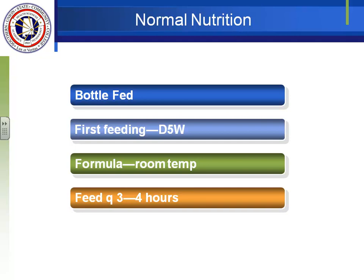For feeding: if it's a bottle-fed baby, the first thing we give them is D5W. The concern is that if something goes wrong and they get liquid in their lungs, milk would be much harder on the lungs than sterile water. But sterile water provides no nutrients, so we give D5W as a middle ground. After that they will go to formula, which is fed at room temperature. You only need to heat formula if it was stored in the refrigerator; if making one bottle at a time, room temperature is fine.